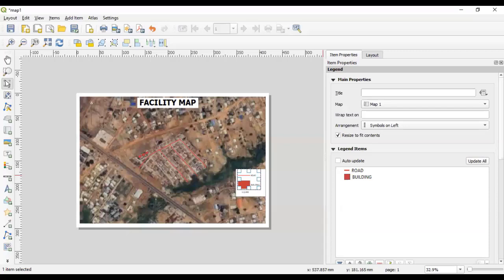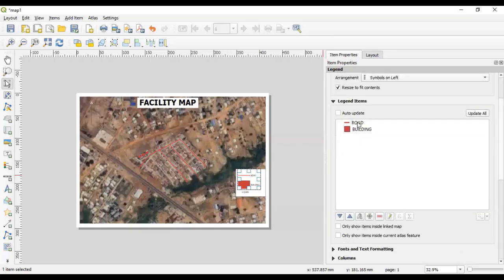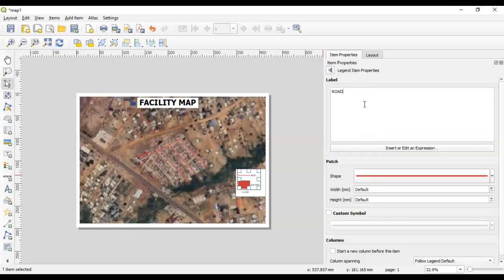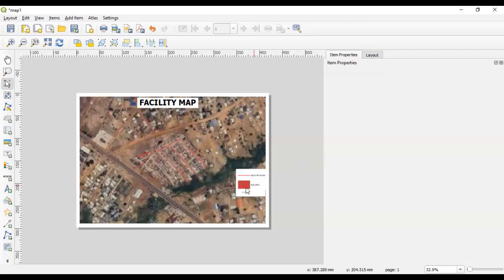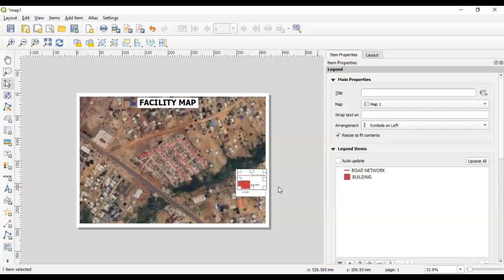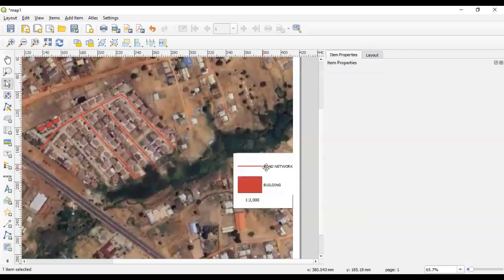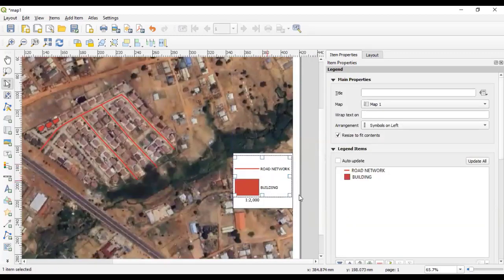For example, this is road. I can decide to change it to road network instead of just road. So I'll click on it and use this edit here, which gives me room to edit. On the road, I can add network to it. You can change it depending on what you want. So you can see here now we have a road network there.